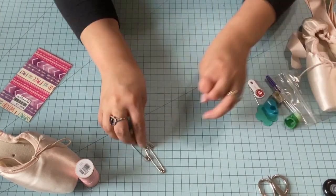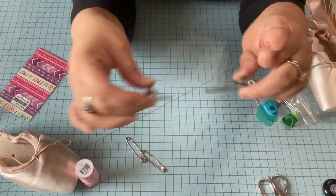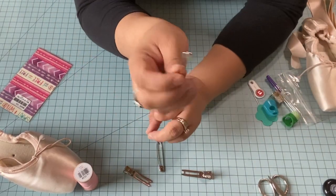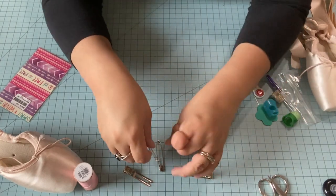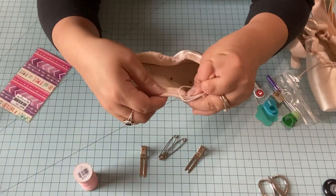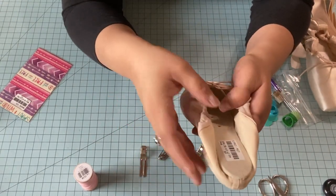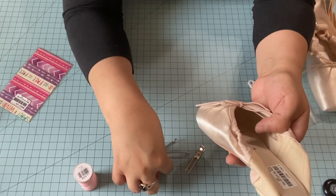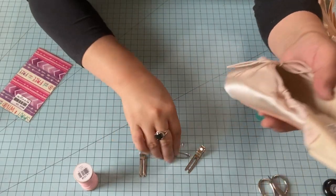I like to have little clips so I can hold the ribbon in place while it's being sewn, so that way it's not gonna move or displace. It just makes it easier. Or you can just go ahead and put a clip, and I'm gonna show you how, it's just gonna hold it in place really nicely, and your ribbons are not gonna move. Especially when you have a young girl sewing, those fingers are small and it's hard to hold the ribbon, hold the shoe, and take the thread. Sometimes that could be a little bit intense in the beginning. Once they get used to it, it's nothing, but in the beginning, it's just gonna be a little hard. So sometimes pinching it in place is gonna be a great solution for being able to handle the task, okay?